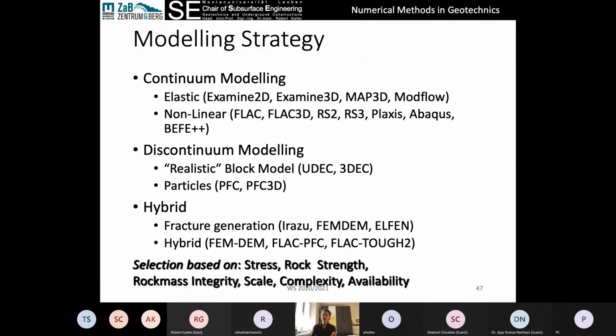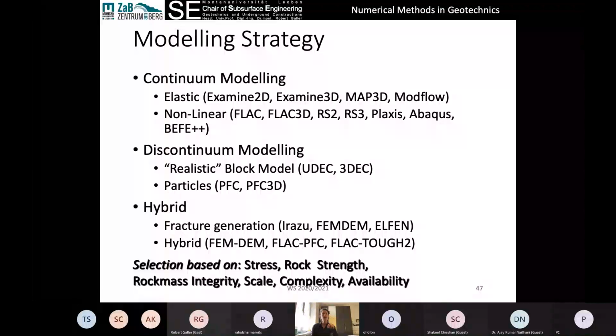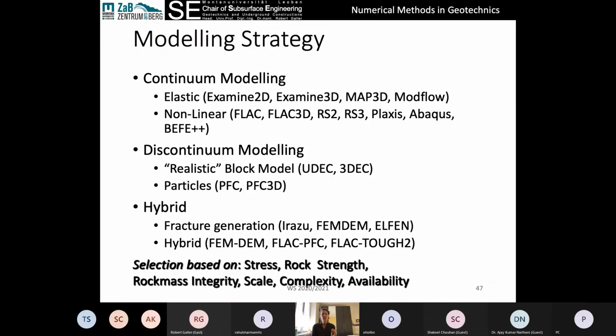So a lot of times you're trying to find a way of modeling your problem using the codes that are available, but it's important to recognize that if the code that you have available is not appropriate, then there's not really that much value in using that code, even though you think, oh, we have to do numerical modeling because we have to show the client that we're doing this, and we have to show the pretty pictures and show that we're really cutting edge.